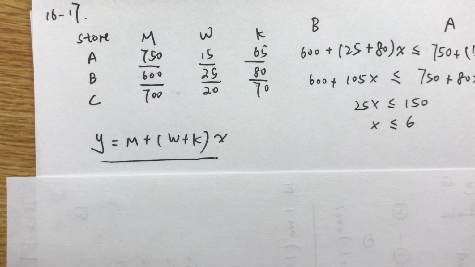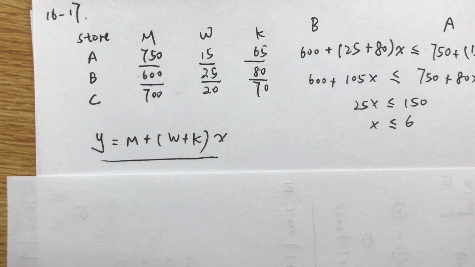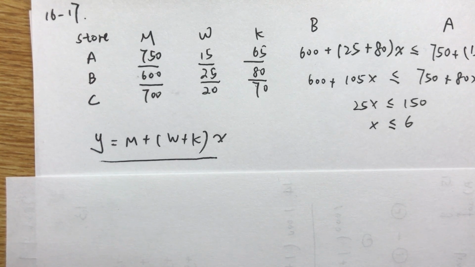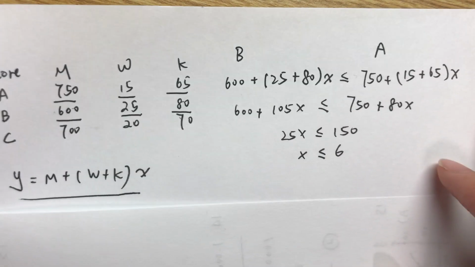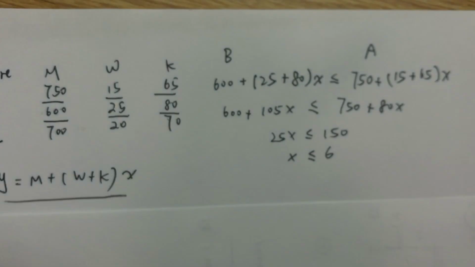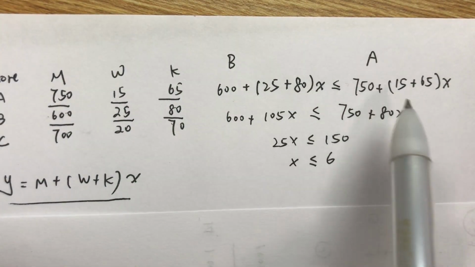So, question number 16. For what number of days X will the total cost of buying the materials and renting the tools from store B be less than or equal to the total cost of buying the materials and renting the tools from store A? So for this question, we just try to represent the equation for store B and store A.